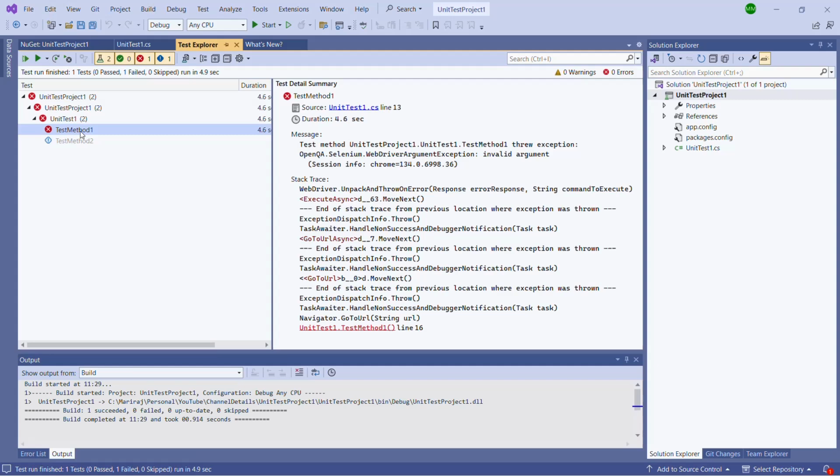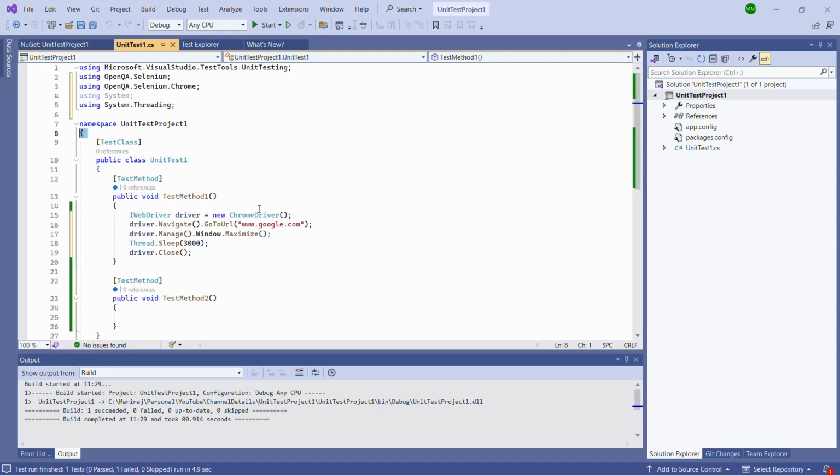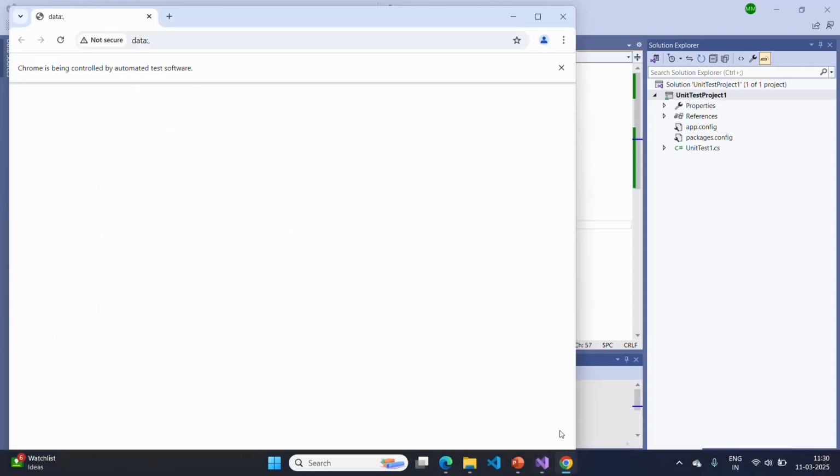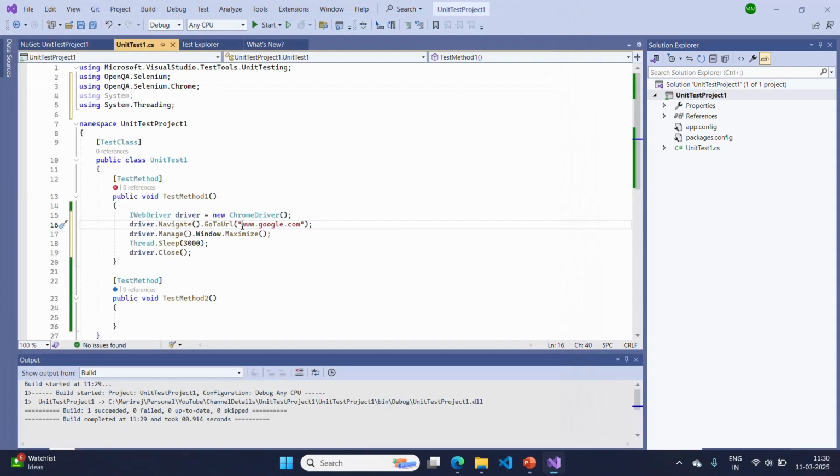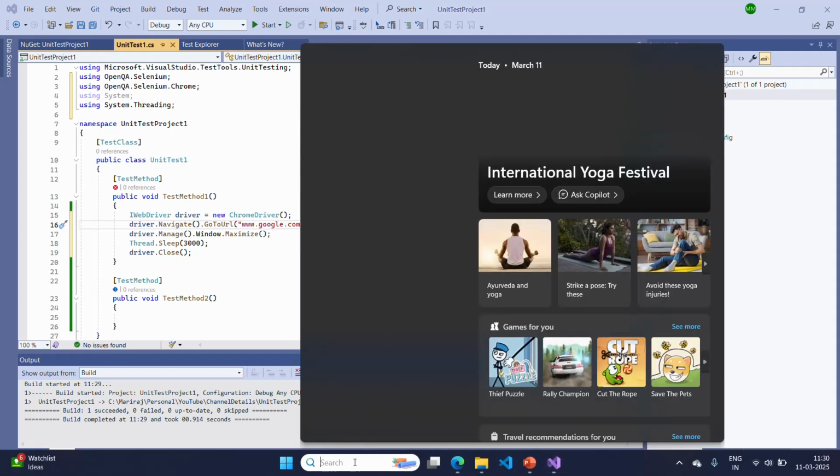Yeah, there is an error. Let's see whether this URL is valid or not.